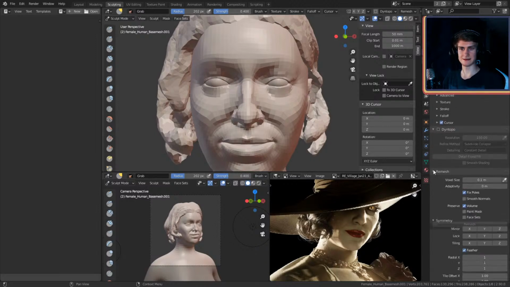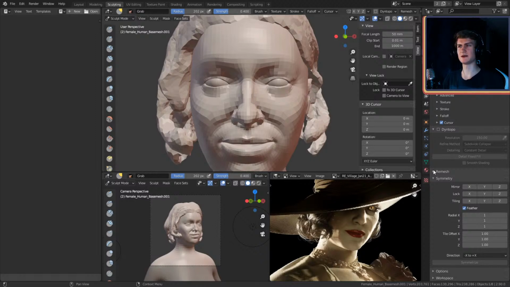Wait, can you do that? It would probably destroy my retopology, right? Maybe not. Let's see. Go to X. No, you can't. Why can you not? Okay, well, let's just go back.